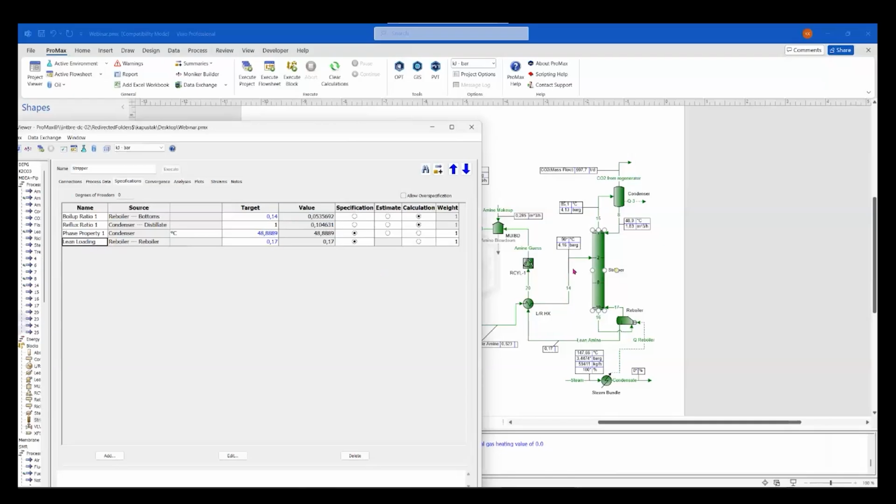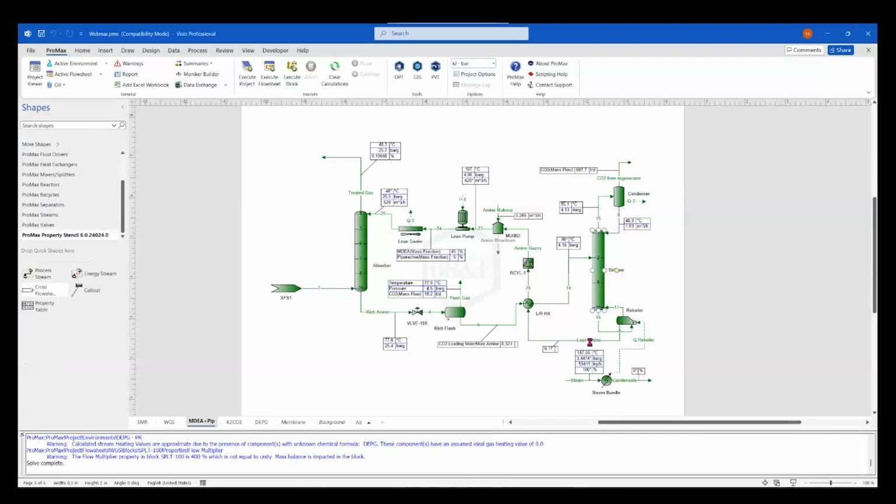With this step, we are controlling how much CO2 we want to have in this lean amine. Lean loading represents how many moles of CO2 are loaded per mole of amine. In this case, we are controlling the level to be 0.17 moles of CO2 per mole of amine.